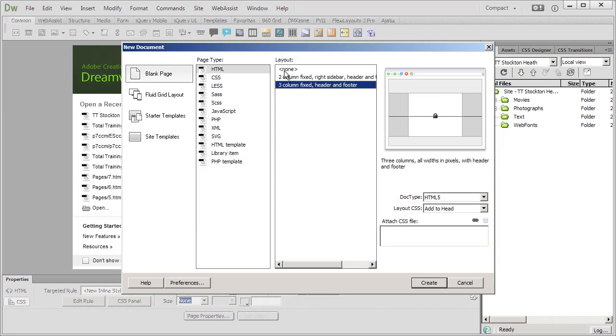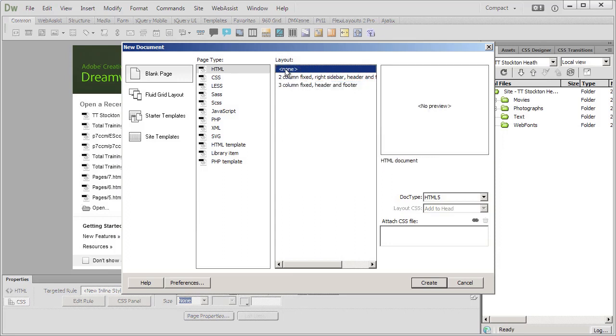Right, for the moment I'm going to choose none, our top option. And should I click on create, then of course what we are going to see is a simple blank document, which means we will have to write all the relevant code, all the relevant CSS code, to make our HTML content page become what is known as flexible or fluid, in that it will adapt its size to whatever browser is being used to view the particular website.